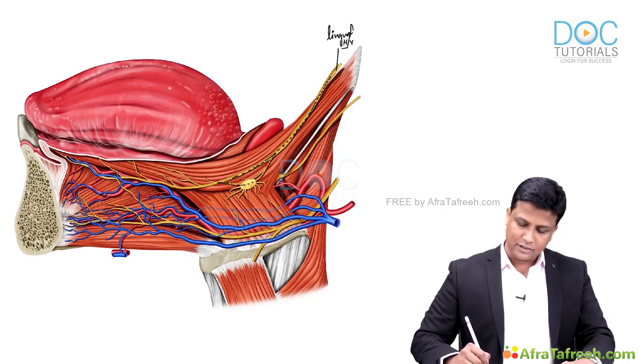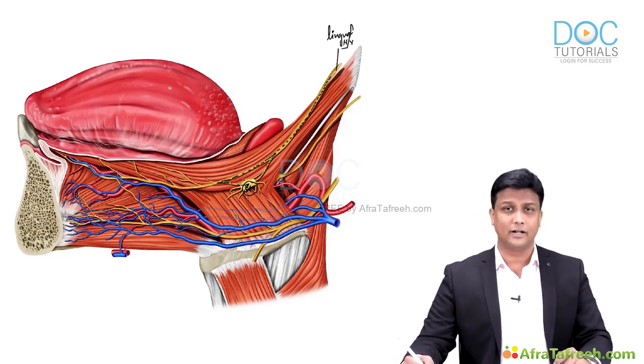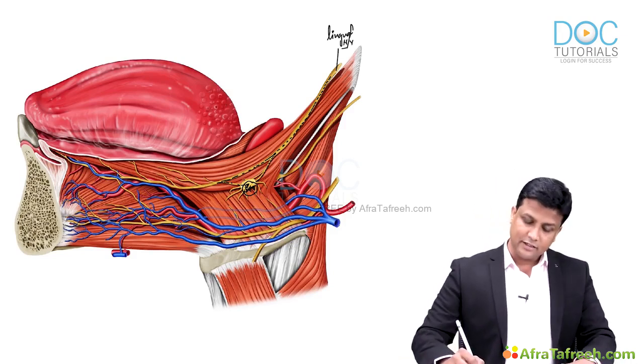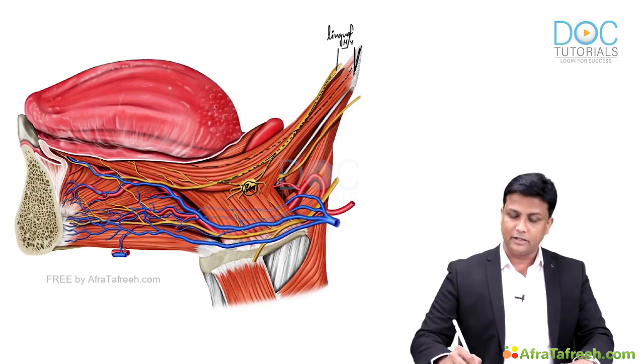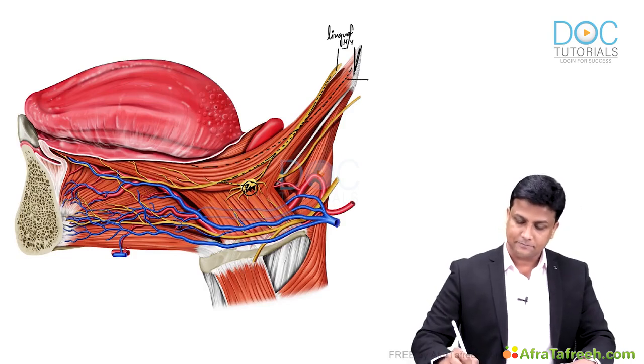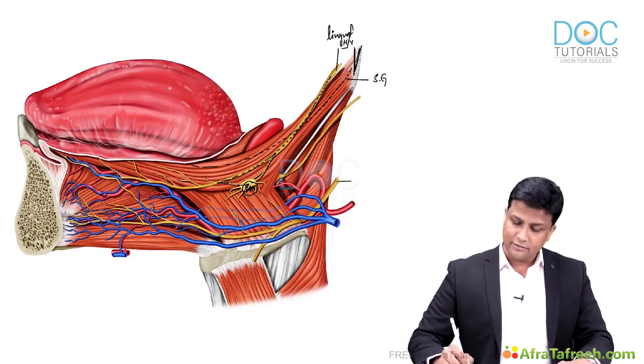Already in the cranial nerves topic we have discussed, the lingual nerve is the one which is going to pass through this ganglion, and this ganglion will be the submandibular ganglion. In fact, it is the topographical nerve to that submandibular ganglion. Then there is a process here, this process will be the styloid process, and from the styloid process the muscle which is going to your tongue will be the styloglossus muscle.